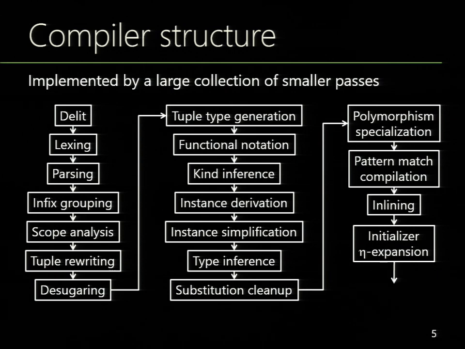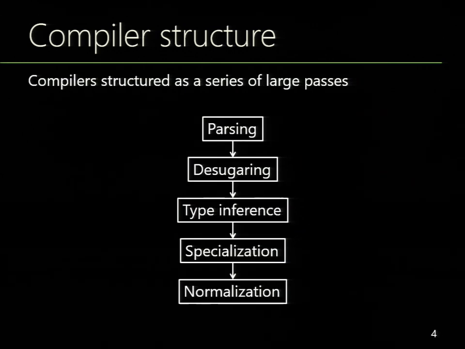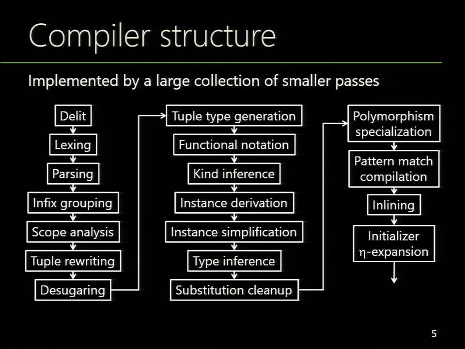That might seem a lot more complicated, but the thing is that most of these passes are actually very, very simple. Previously I said desugaring, right? Well, Habit is a Haskell-like language. It has a lot of sugar in it. There were a lot of things that happened in that file. Whereas in this case, you can see, here's where infixity is handled. We don't need to worry about either the state that's needed to resolve infix expressions or the details of infixity at any other point in the compiler. So this allows us to break down the different features of the language, and handle them one at a time in much more compact, much easier to understand passes.